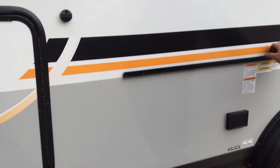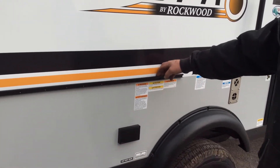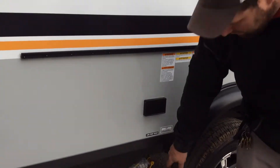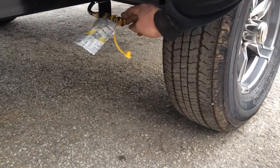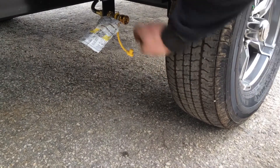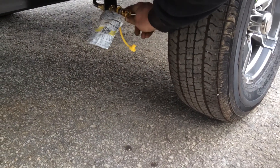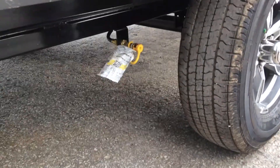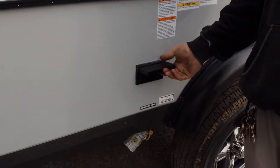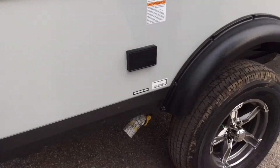This track here is for the outside table and the griddle. The griddle connects to the gas line at the bottom — pop the cap off, push it back, connect it like a regular airline fitting, then rotate it on for gas flow. When you're not using it, always make sure to have the cap in there to keep it clean. There are also two 110 plugs at the bottom.